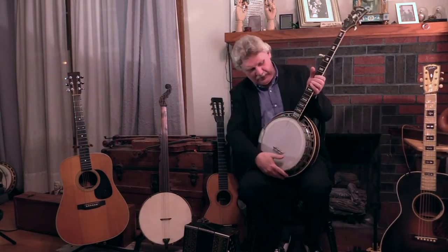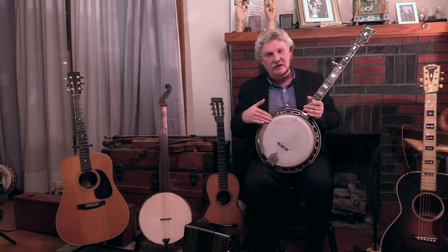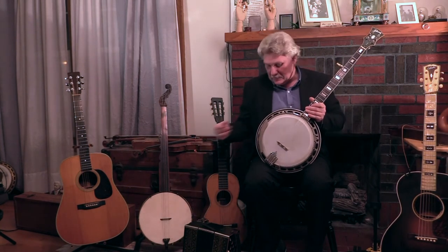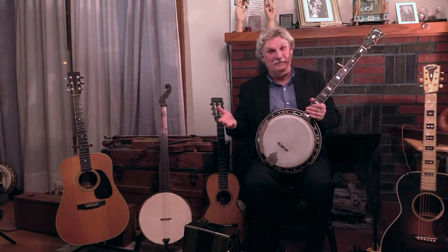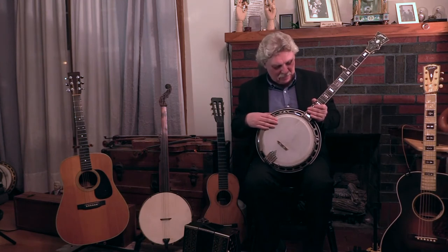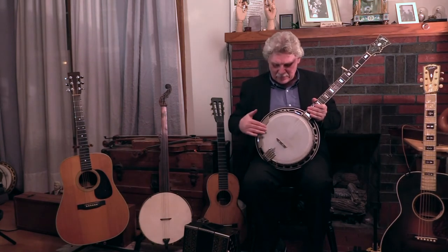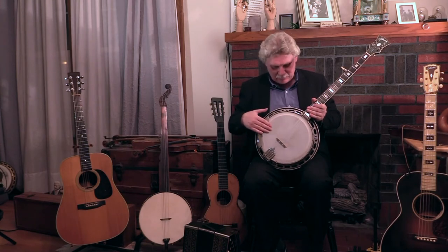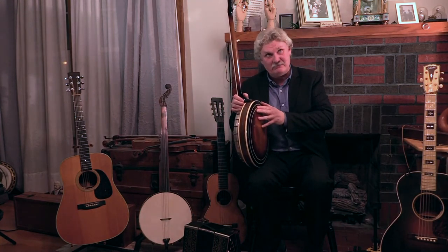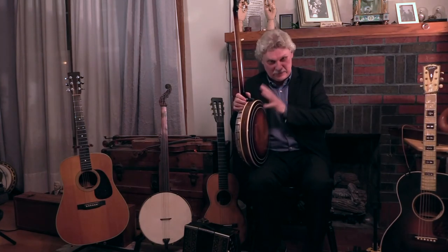This one is a 1954 Gibson Mastertone. Gibson came up with the design for the modern banjos. This would be like the great-great-great-grandson of that old one and probably the great-grandfather of what we now play. It was a little different sound, but in the height of bluegrass, this was the instrument. By the late 1950s, they were putting a plastic head on to replace the leather. This is called a resonator. They first appeared in the late 1860s, but didn't catch on big time until 1925, when Gibson standardized the banjo.